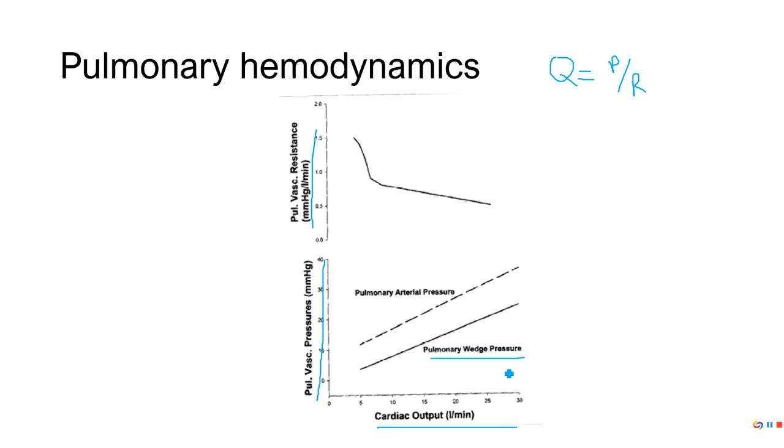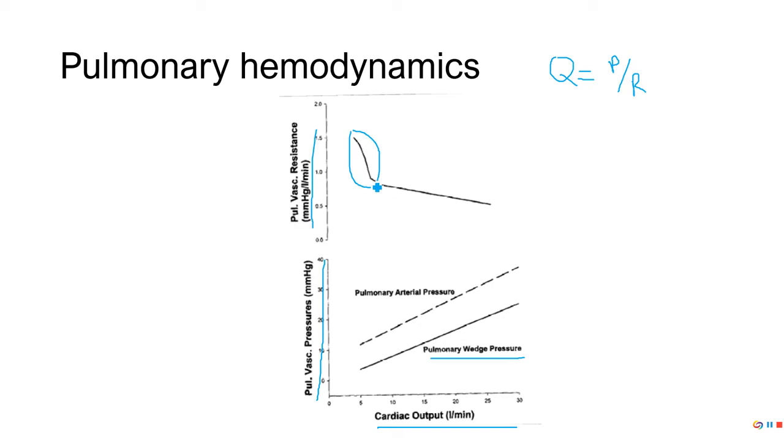So I want you to look and see what's going on with pressure as cardiac output increases. And the answer is that it goes up, right? So greater flow leads to a greater pressure. So what has to happen, though, is that resistance stays relatively constant, okay? We actually have a big drop once we start exercising, right? So it's relatively high, start at 1.5, and then we reduce it by almost half.